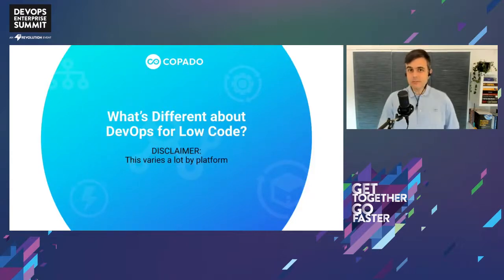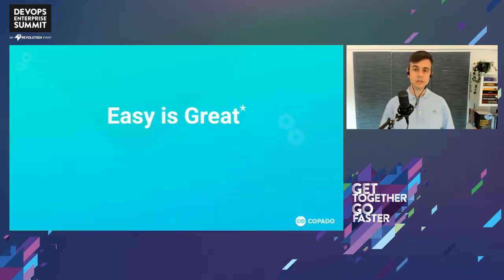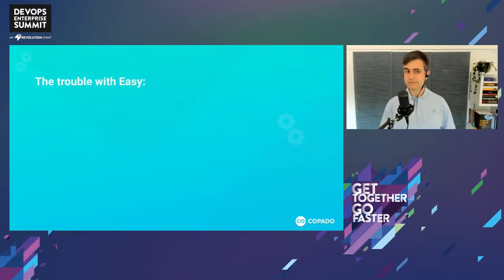Now, what is different about DevOps for low-code systems? Now, disclaimer, my background is mostly in Salesforce. This is going to vary a lot depending on what platform you're looking at, but hopefully some of it will be relevant to all these different platforms. Salesforce, and in fact, all of these low-code systems make it easy to build. Now, easy is great, right? But there are some limitations to easy.